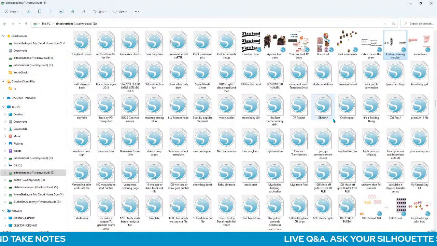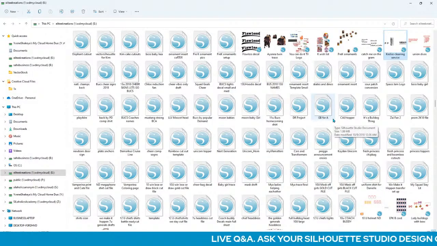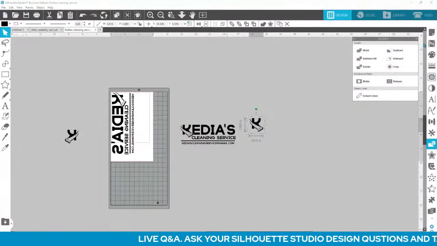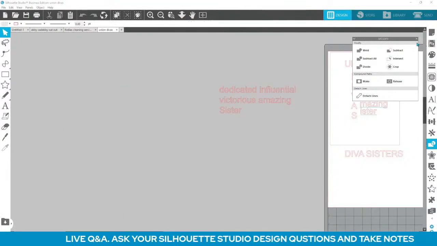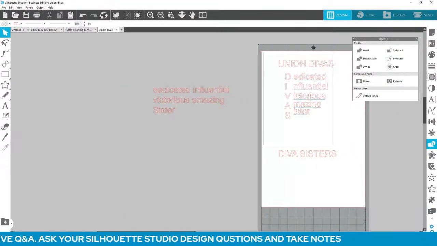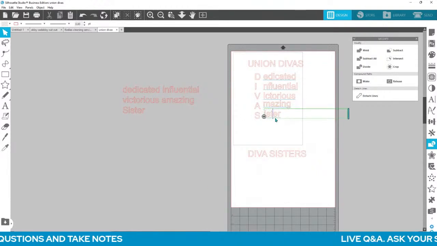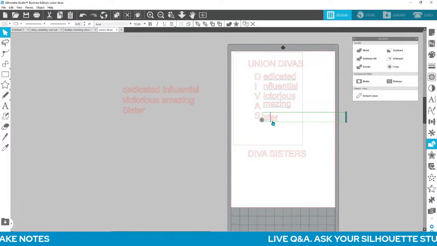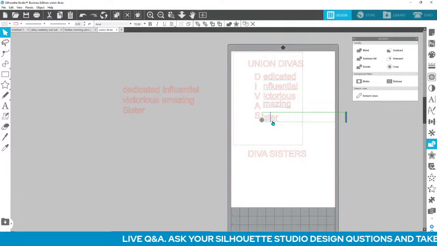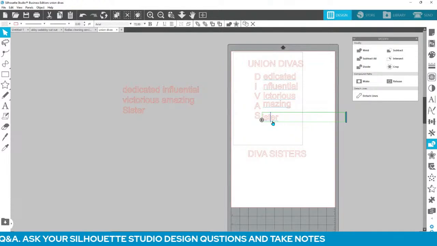I am trying to see. There is the Union Divas, but I don't think it has the fonts. Yeah, I got to figure out some fonts. But, man, she's been asking for this for the longest. I now just have to choose different fonts. Okay, I need to keep this one on my screen because they've been asking me about this for the longest, but I couldn't find the files and I don't know the fonts on it. So I have to recreate it in different fonts. I need to keep this one up.